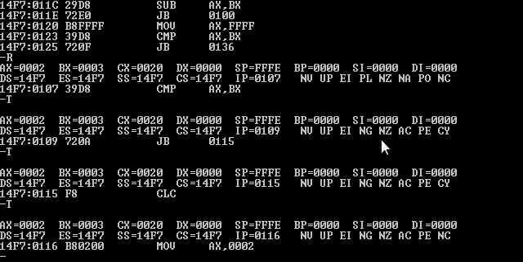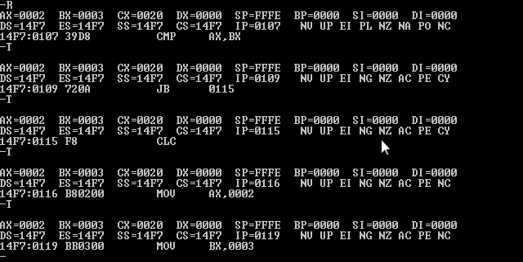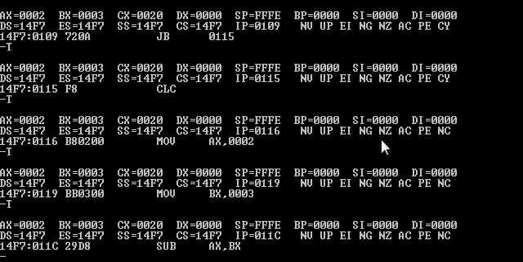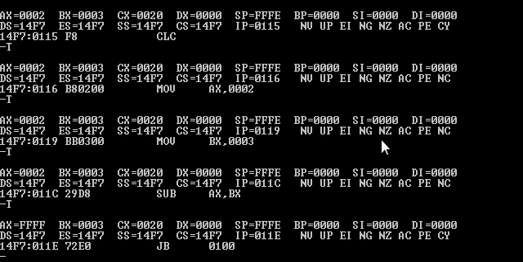Now I've cleared off the carry flag again. I don't know why I'm resetting these. Oh, there's a reason. Because right now, I'm going to do the same thing, but instead of doing a comparison, I'm going to do a subtraction. Now, I've subtracted AX from BX, so that had the effect of disturbing my AX.